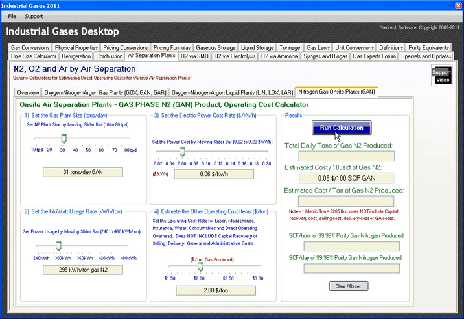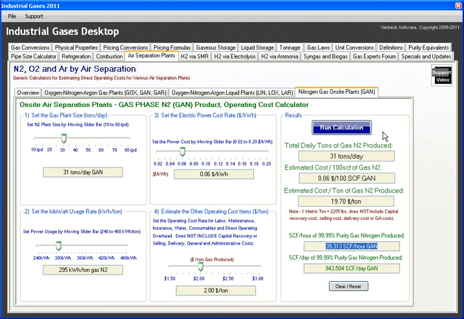And we come over here and hit the calculation button, and there we go. So we're at 31 tons a day of gas nitrogen product, which would be, you know, 4 or 5 nines pure, typically at 6 cents per 100 cubic feet for our all-in production cost for the nitrogen. Again, that does not include any money for capital recovery. That translates to about $19 a ton, and we're making 39,000 an hour of gas nitrogen.